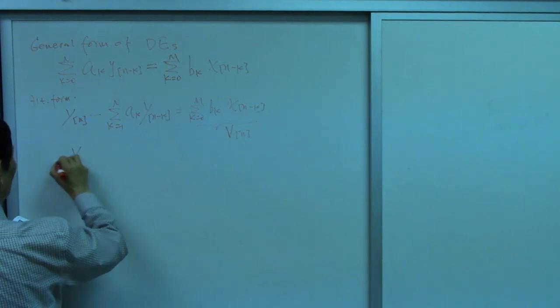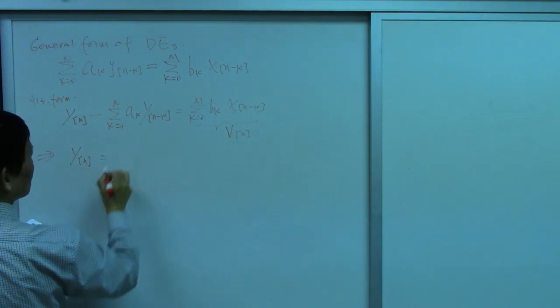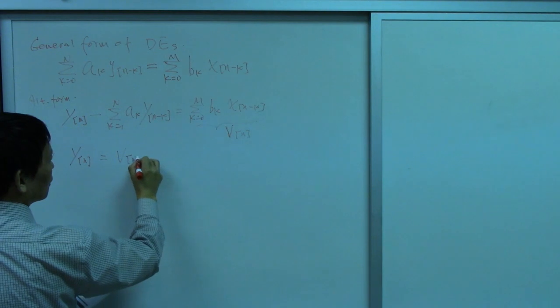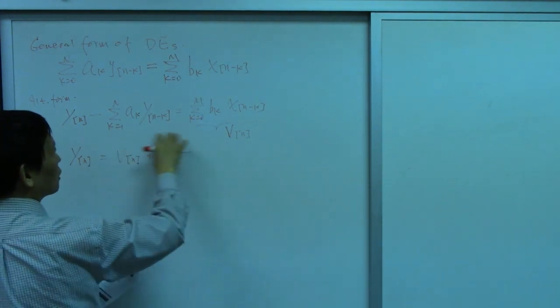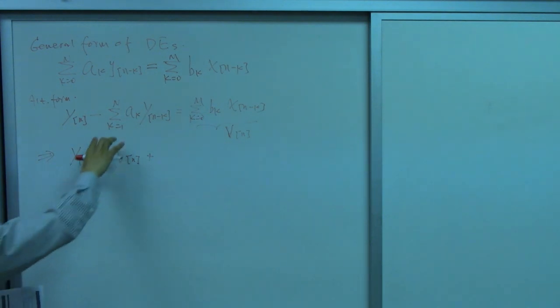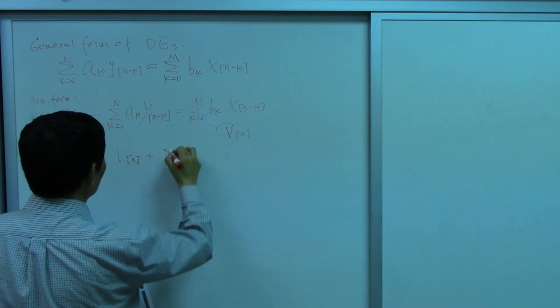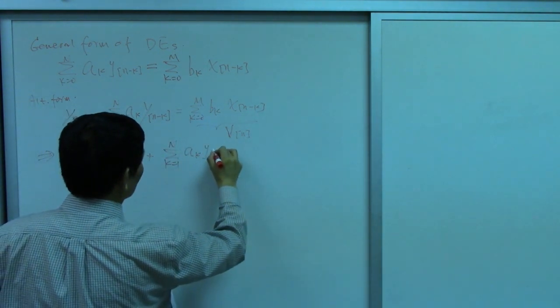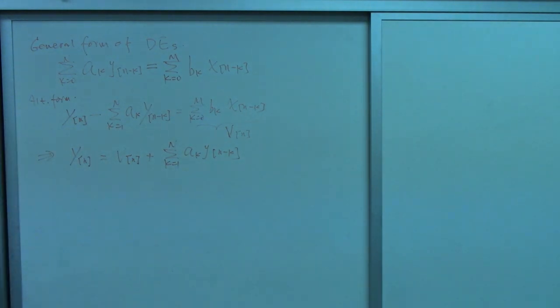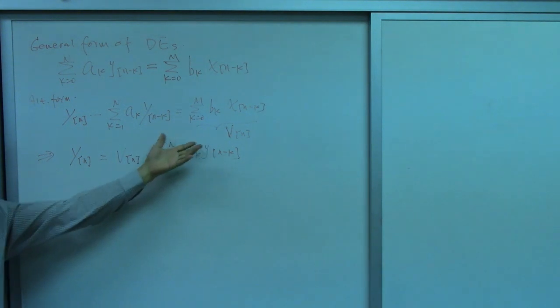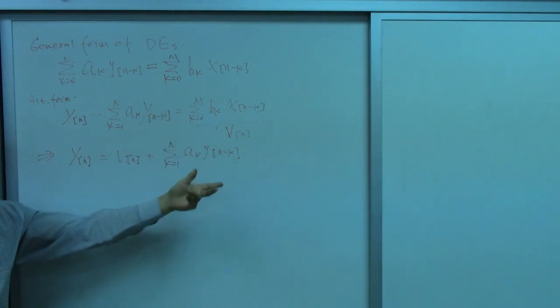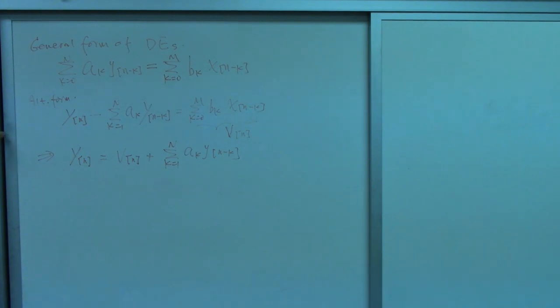That means yn will be equal to Vn, this term, plus all the other terms moved to the right, so the sum for k equals 1 to capital N of a_k y[n minus k]. Those are just alternative notations, so no big deal. Just memorize this one. We need to use the negative, and we can write this term as the sum of the input, only one term.